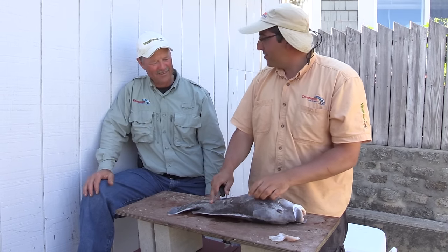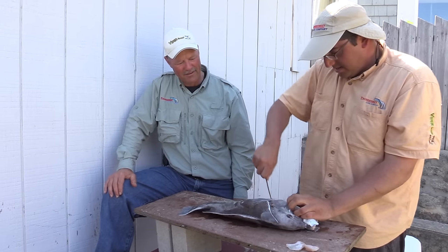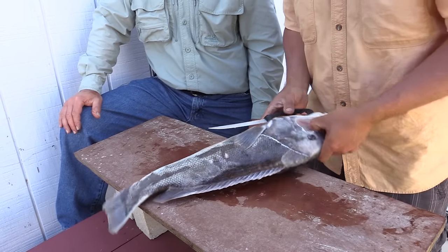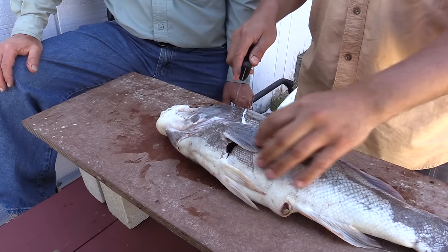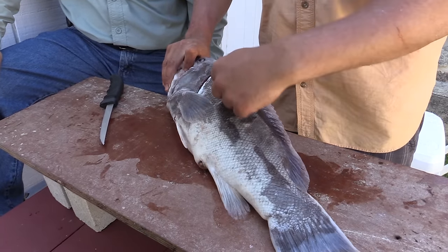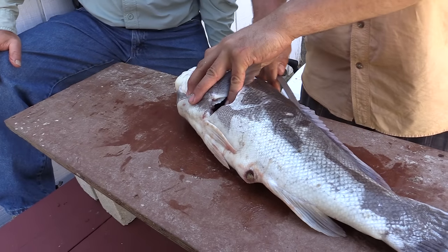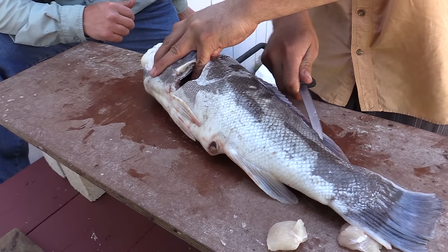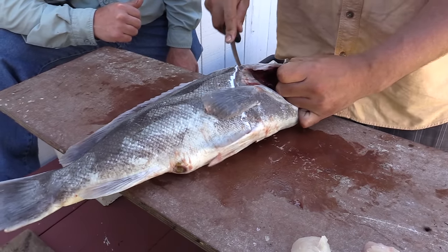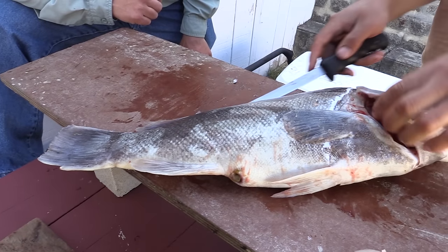These fish have leathery skin, so I'm going to cut just beside the gill plate there, behind the fin, down to the bottom — just one cut that way. It's similar to most fish actually, like sea bass or freshwater fish. The bone structure and that cut are quite similar. The backbone runs straight up, the meat's on both sides, and you've got rib cage on each side. Since the skin is so thick, I'm going to run my knife along the top to cut the skin. It's always good to cut away from you because it could slip. Keep the knife along the backbone — I'm just cutting under the skin, not cutting any flesh. That really sets the stage to fillet.